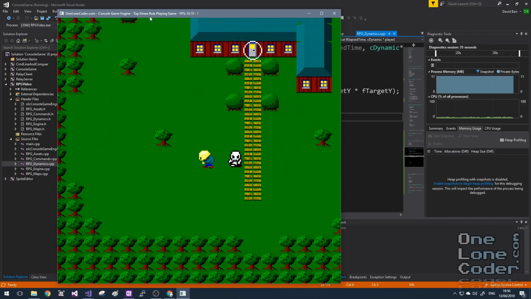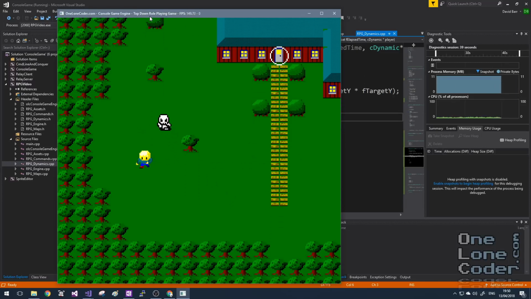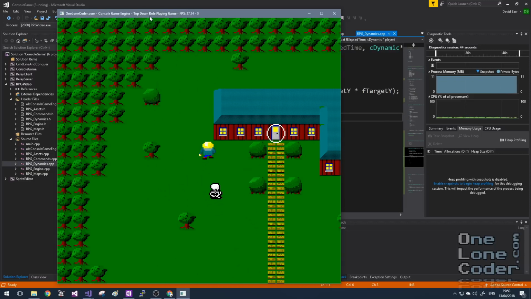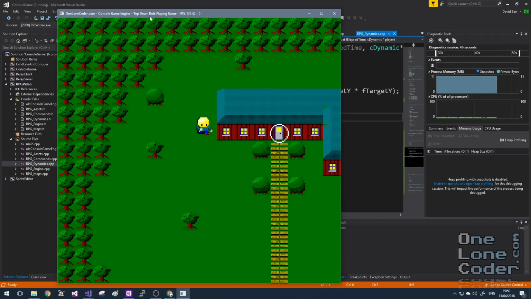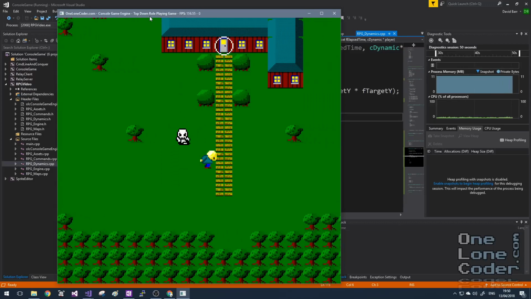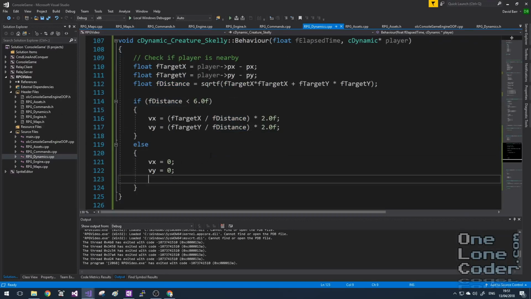We do see some undesirable things though. The dynamic objects are going on top of each other, so it now looks like we've really just got 1 skeleton, where we should have 3. And also, it seems to get quite skittish. The objects are jumping around a fair bit. And that's because it's making decisions too frequently. Effectively, our skeletons are making a decision every single frame, and unless you're into speedrunning, it's very difficult for normal people to make a decision at 60 frames per second, for example.